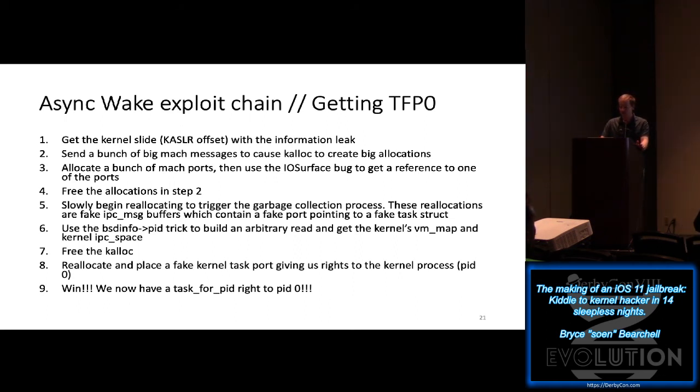I don't necessarily think we need to deep dive into this because as jailbreakers, we're looking at this as, oh, this is a Lego block I can build on. I can build on this primitive that gives me this task for PID 0. But as you can see, he does a lot of heap feng shui. He builds out a fake kernel task port and sprays that across memory using his use after free, and then all of a sudden we have a task for PID 0, which is now, all right, we can access the kernel.